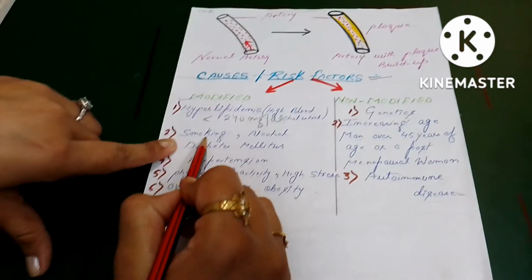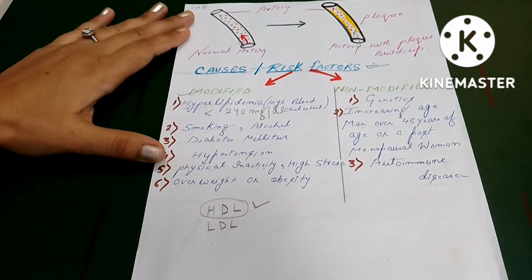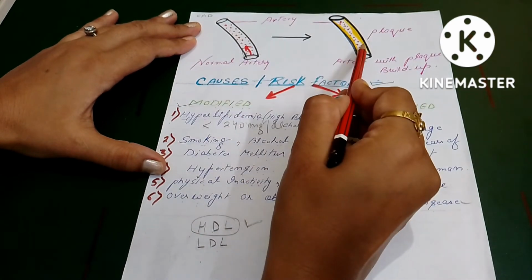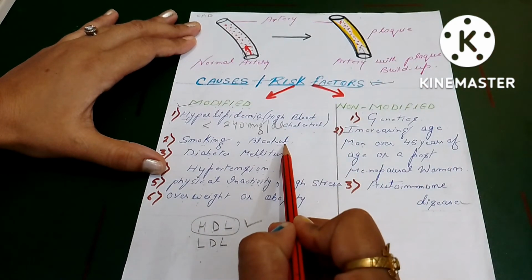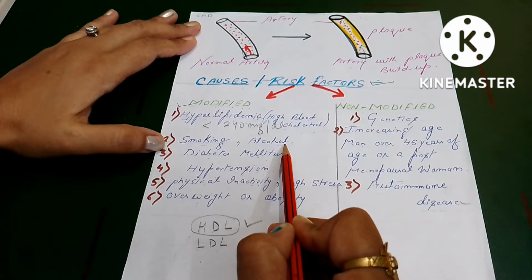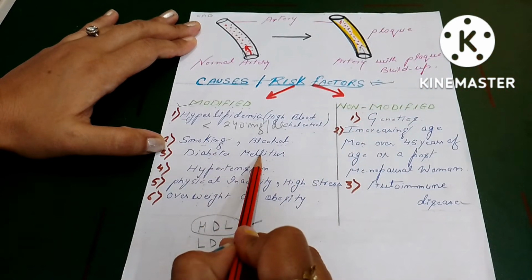Smoking irritates the wall of our arteries. It has chemicals and nicotine which irritate our coronary arteries and can damage them. Alcohol creates hypertension. It increases the BP, which creates a forceful pressure in our blood, and which can similarly irritate our coronary arteries.